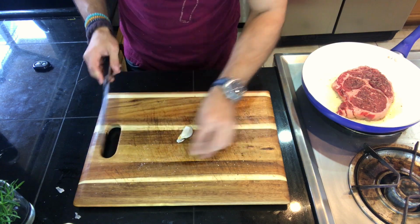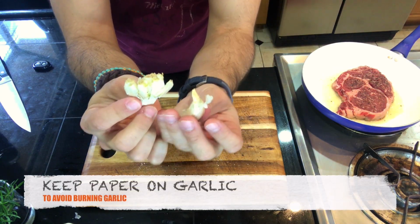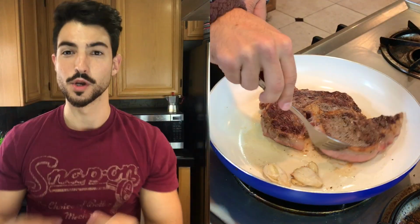You're gonna wanna grab your garlic, smash them a bit, but you're also gonna wanna leave the paper on the garlic right into the pan. So what you're gonna do is flip your steak over about every 2 minutes. You want a nice even cook, so you wanna keep that moisture trapped inside, so you flip it over evenly.